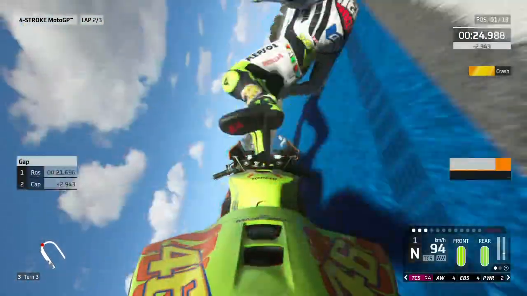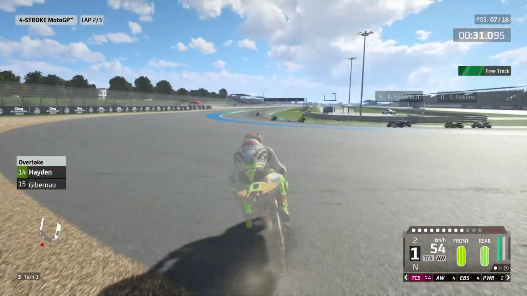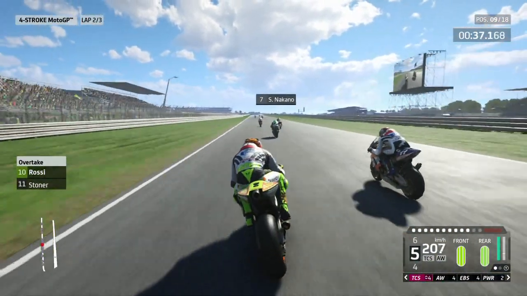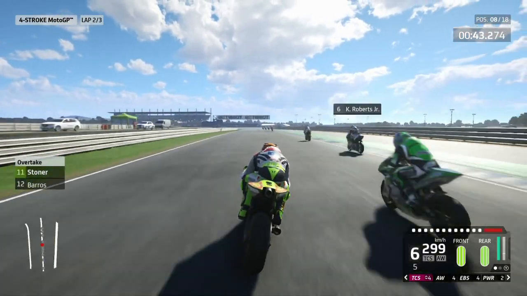Of course, I crashed out right there, embarrassing, because I had a 3-second lead. Was actually looking really good, but like I was just saying, with the Desmosedici, even with fork traction control, I couldn't get the fucker to actually do anything. I couldn't get the bike to handle at all. And of course, that's kind of typical of a Ducati. It's all about point and shoot, and it's notoriously difficult to ride.